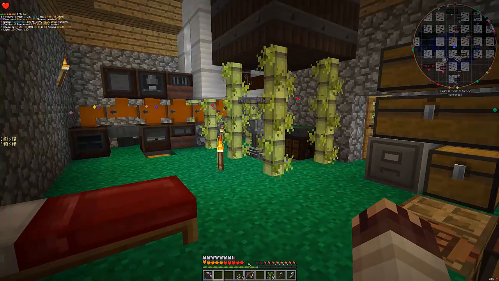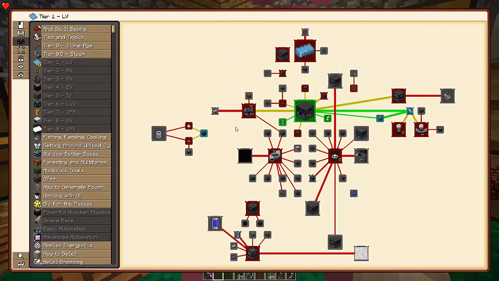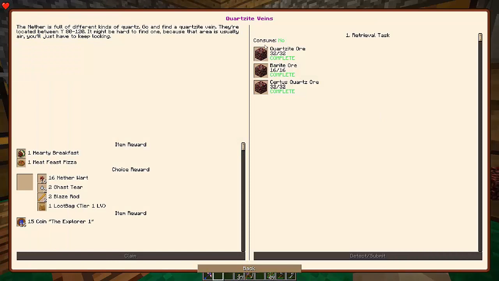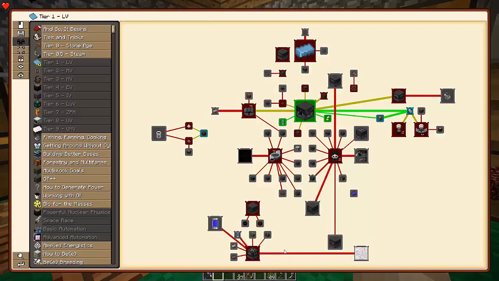So when I left off last time, I had a few things I wanted to get taken care of. I've pretty much done those things. Basically, what I did was I went into the Nether and I gathered up all of the tetrahedrite, stibnite, and copper to knock out this quest. I also went ahead and dug up the quartzite, barite, and certus quartz ore in order to get this quest done. And there were a couple of the small ores that gave me the crystals themselves, and so that completes the quests necessary in order to do the emitter and scanner.